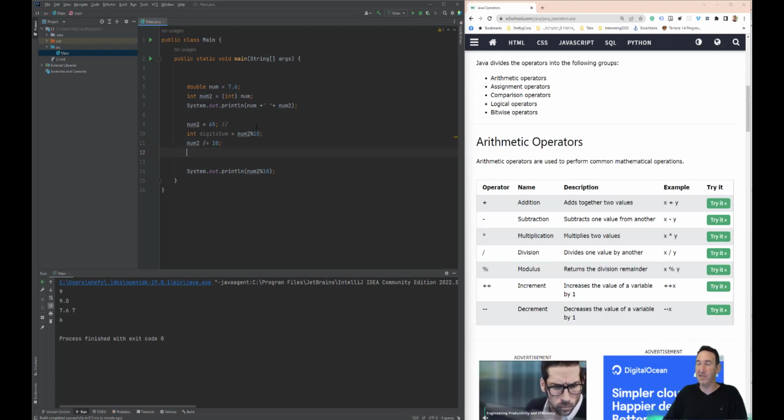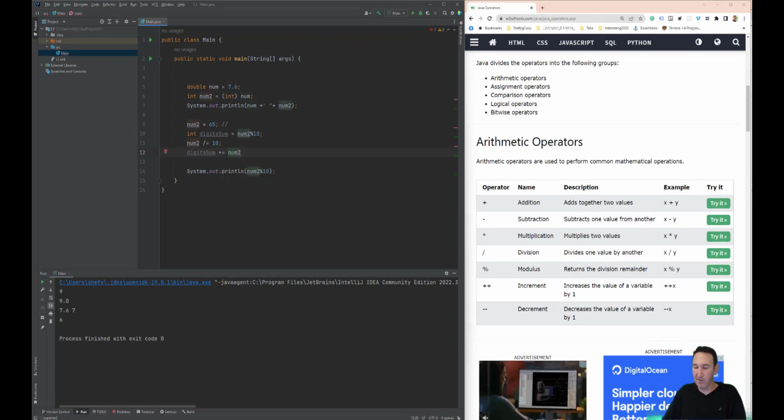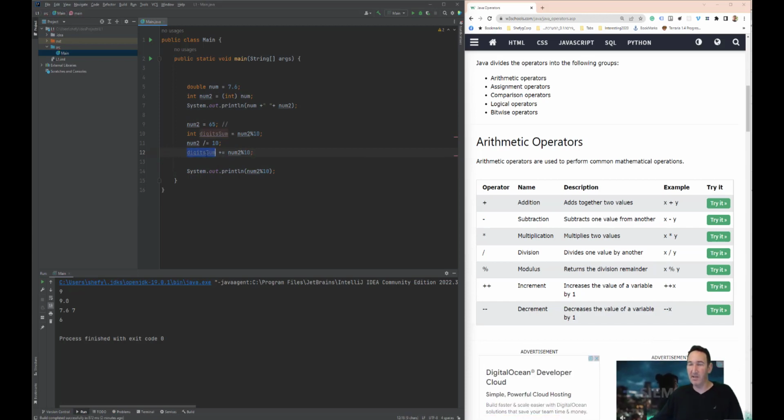I'll show you what it does in a minute: digitSum plus equals this, and divide equals. Let's see in a minute what it does. But digitSum equals again num2 modulo 10. Believe me when I tell you, this will give us the sum of the digits, which is 65.